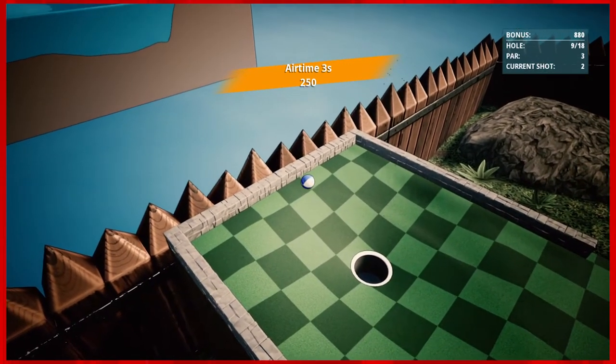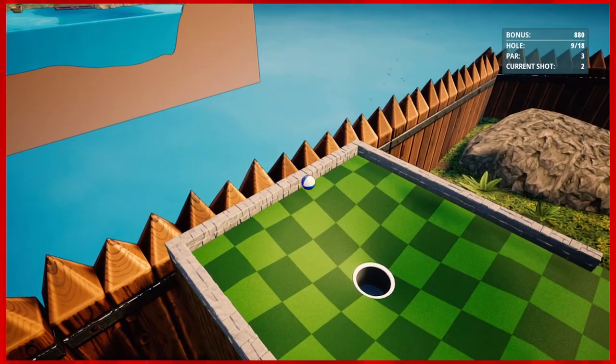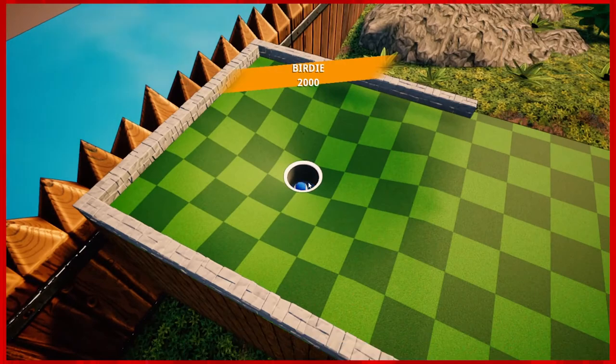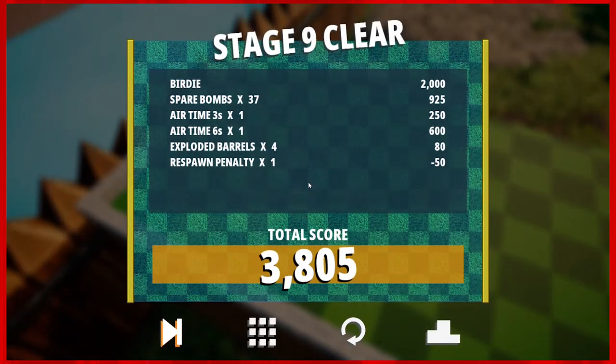Sit. Ooh, off the wall. Oh my god. It would have been a hole in one. Oh, you've got to be kidding me. I'm so good. Oh, I didn't even have to bring the rage this episode. Oh, beautiful. We've gotten through the front 9. I'm so damn good.